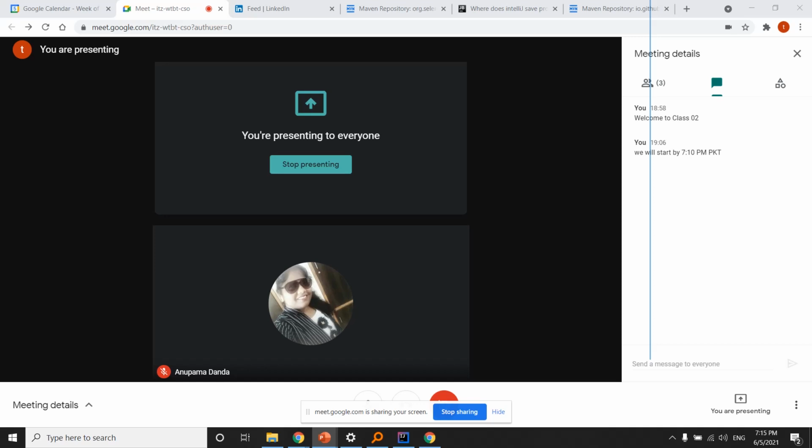First of all, we will talk about the plain XPath. We already discussed the format. We will use double slash, then a tag name, and then at the rate with attribute name, and then is equal to with value. So simply if I want to locate an element, first of all I need to target the tag.